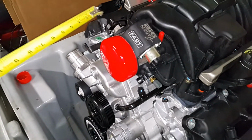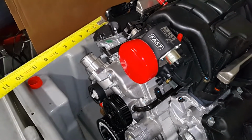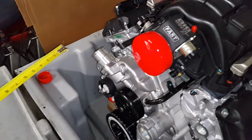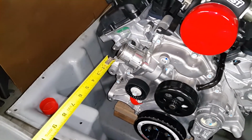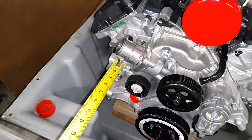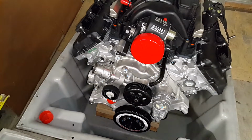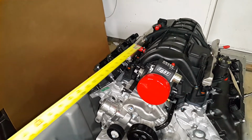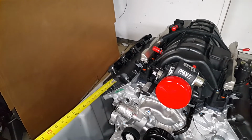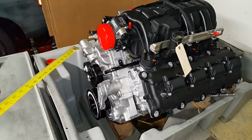We swap out the throttle body for a FAST Big Mouth 87 millimeter throttle body. We like it because you can easily attach a throttle cable to an E-body gas pedal. We also swapped out the OEM steel water neck for a Billet Technologies aluminum piece to further minimize any electrolysis that happens in the cooling system. As you can see, we still run a 5.7 Eagle plastic intake, as well as plastic valve covers to further minimize any extra weight on this engine.